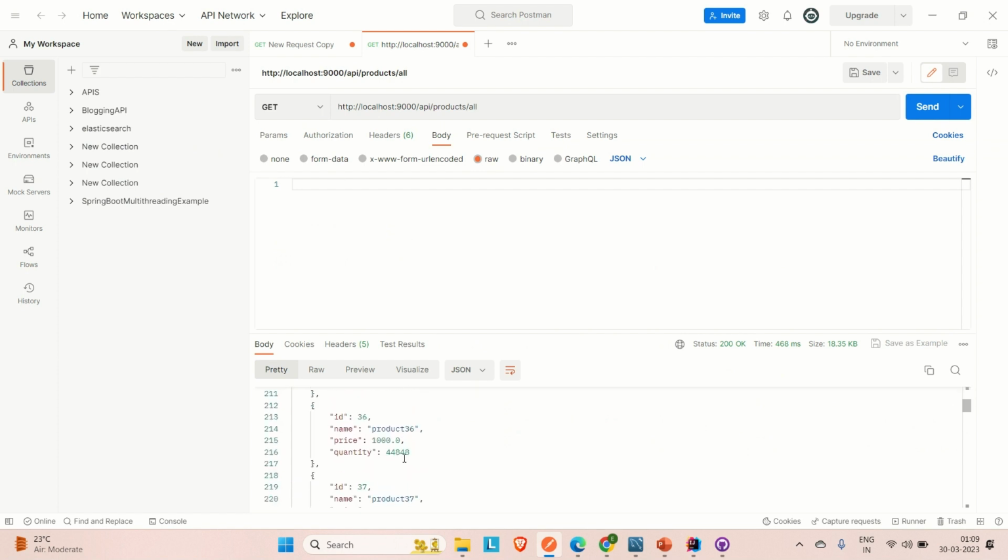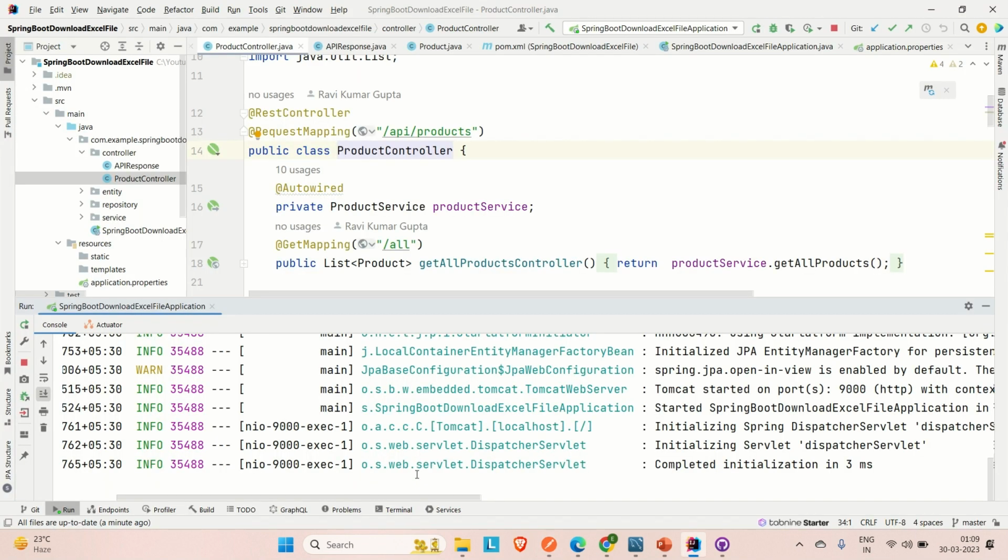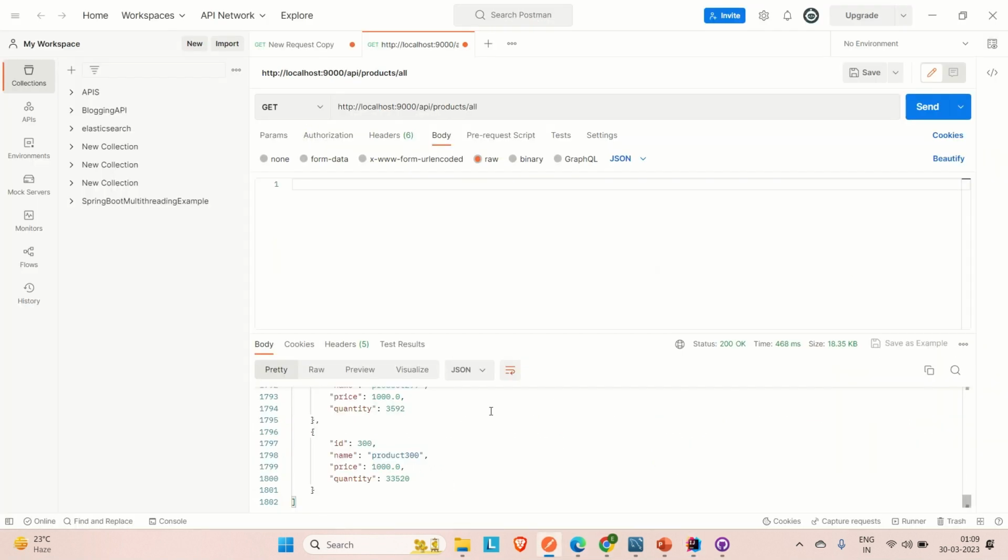I have around 300 items in our database. Let me go down to the bottom and show you. Yes, I have 300 products in my DB as of now. So we'll create the code in such a way that we'll hit one Git API, and then we'll download all this data which is coming from the DB by hitting the get all products.